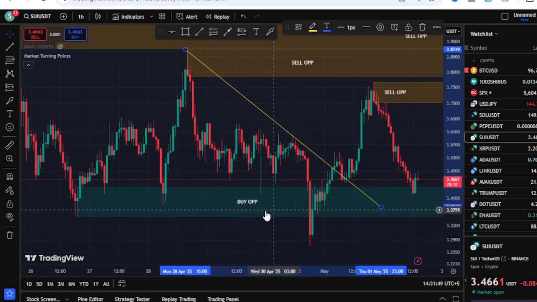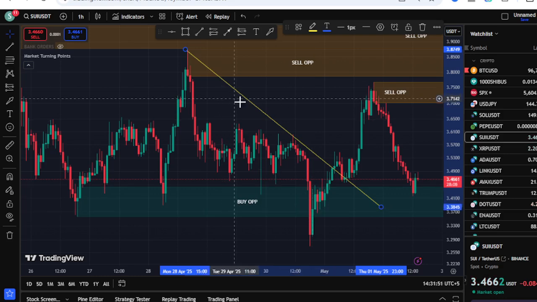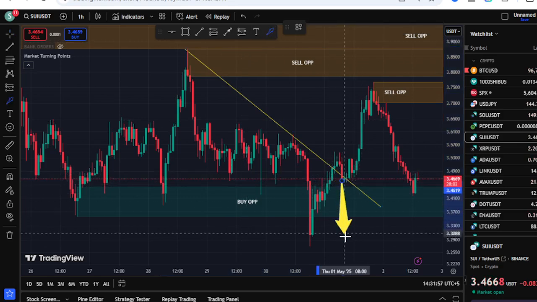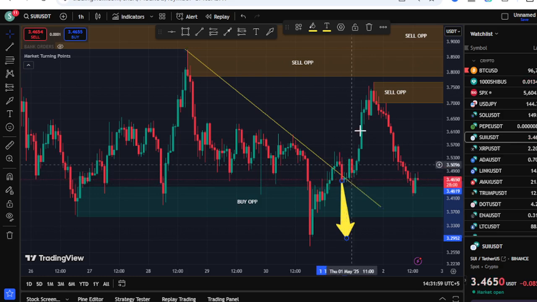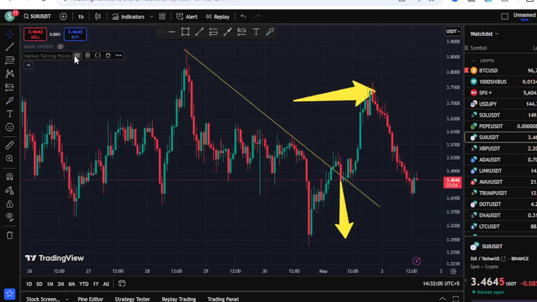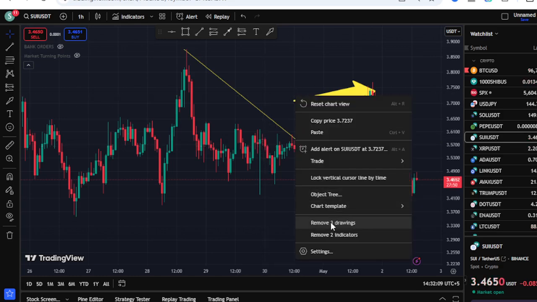My buy opportunity level was sitting here. Okay, the trend line has given you a fake bearish candle from here. So the retail trader will enter into the short position, and look, this is simply blown. And when there was a real time to sell, look, my indicator has plotted this. Okay, so I'm just sharing my indicator so that you know why this is very powerful.